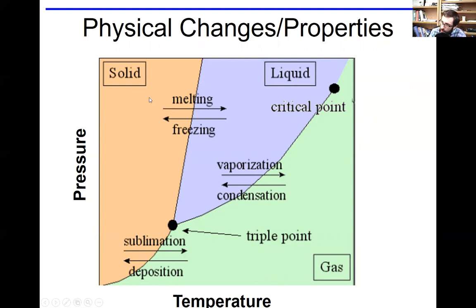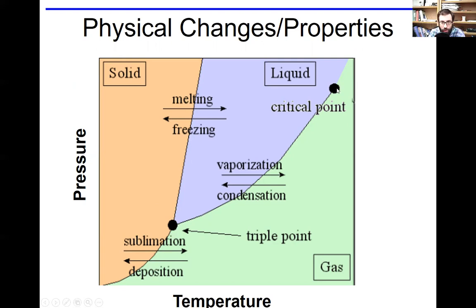If you're going between solid and liquid, we know that's melting and freezing. If we're going between liquid and gas, that's vaporization or condensation. And you can go from solid to gas, like dry ice does that. That would be subliming, or going the other way is called deposition from gas to solid. A weird point here exists where you are going in between solid, liquid, and gas simultaneously. That's called the triple point. So it's boiling, melting, and subliming all at once. And it's depositing, condensing, and freezing. That point exists for all substances.